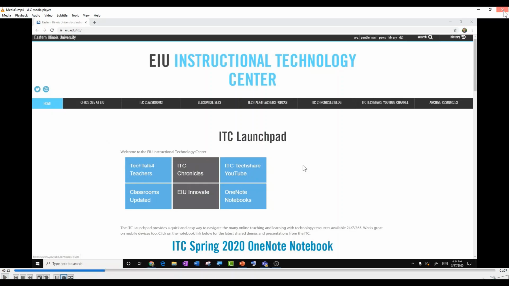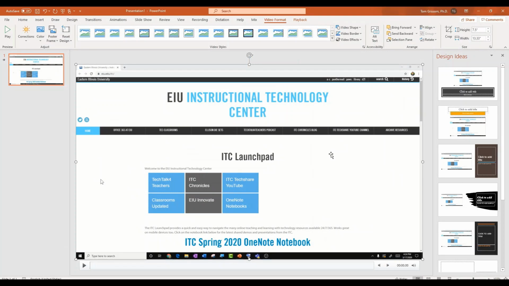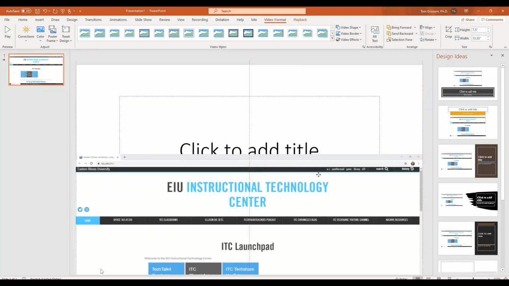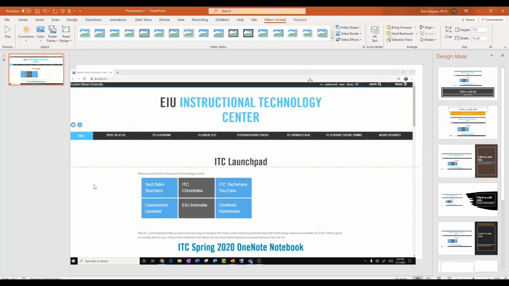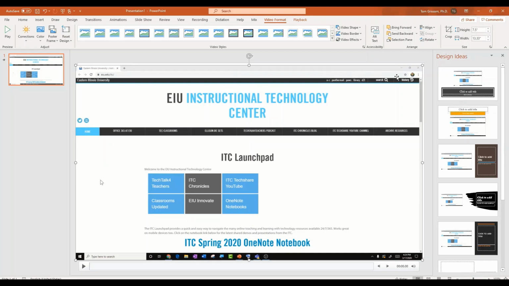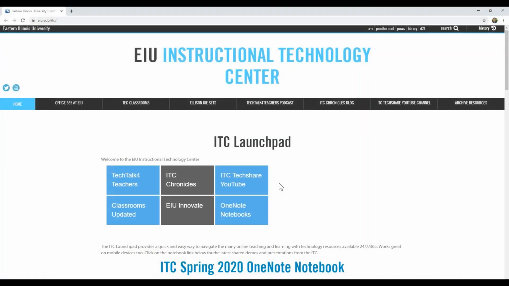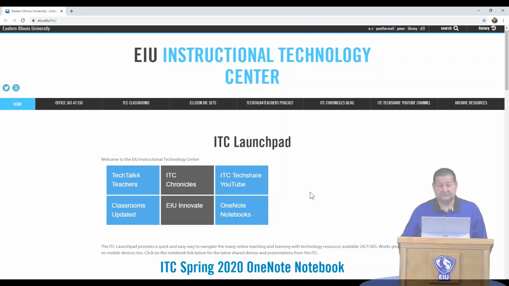Let me close out this video right here and get rid of this one here. Now, I could save this as an inserted file, but if you notice right here, if I move this down, there's my blank slide. I typically don't. All I'm after is that MP4 file, so I will typically just close PowerPoint, no need to save. It's being nice and asking, do I want to save this file? No, I don't, so I just got rid of it. And that's how easy it is to record a screencast in PowerPoint.